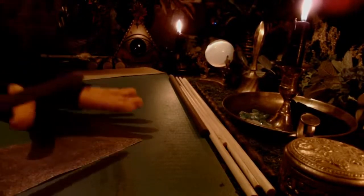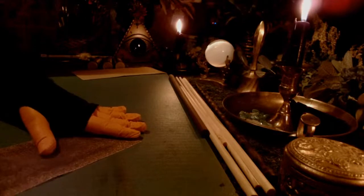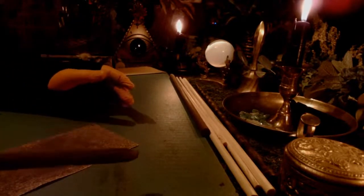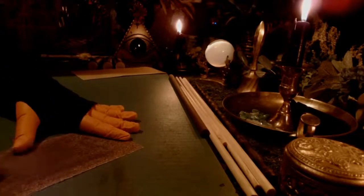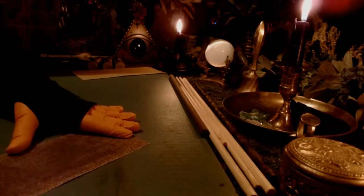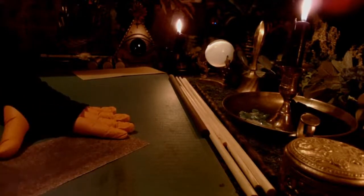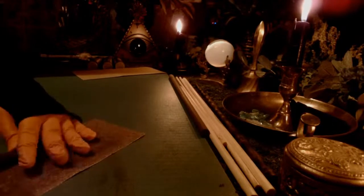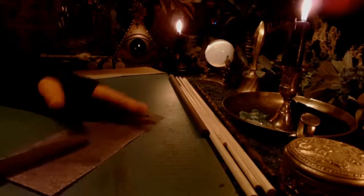I don't know if this grinding noise is irritating to anyone, so sorry if it is. I'm just trying to do one so I can demonstrate getting it to a point. And we're getting pretty close. At least it's not something like forks on a plate or chalkboards. I can't stand that. I try to be conscious of sounds because I know a lot of folks have issues with sounds.